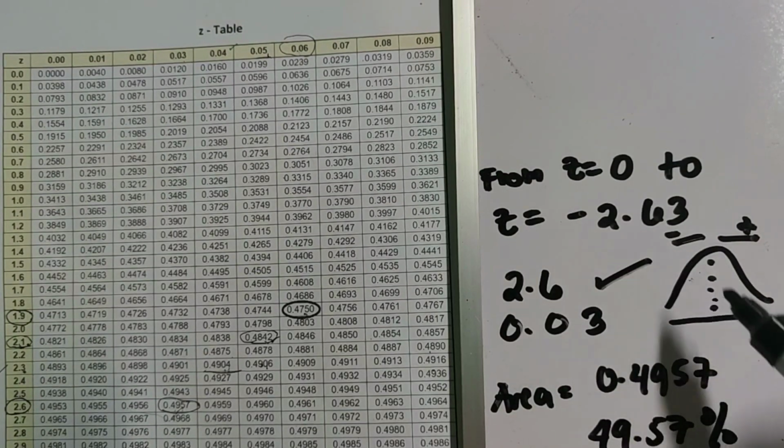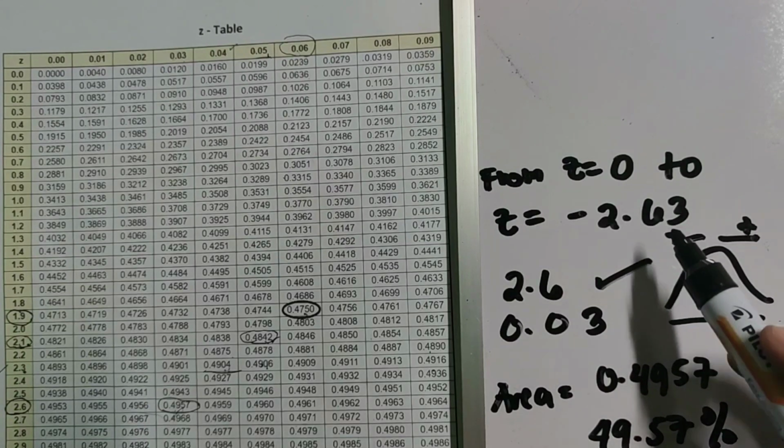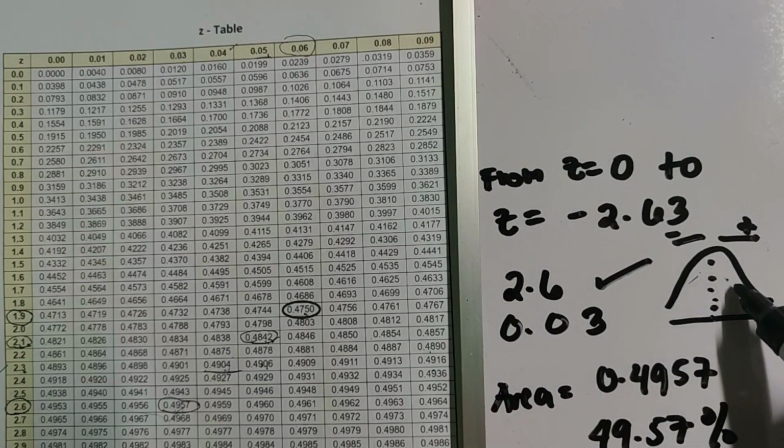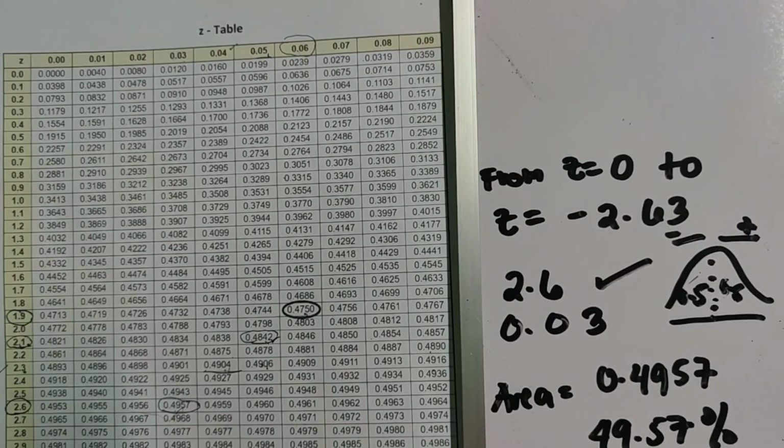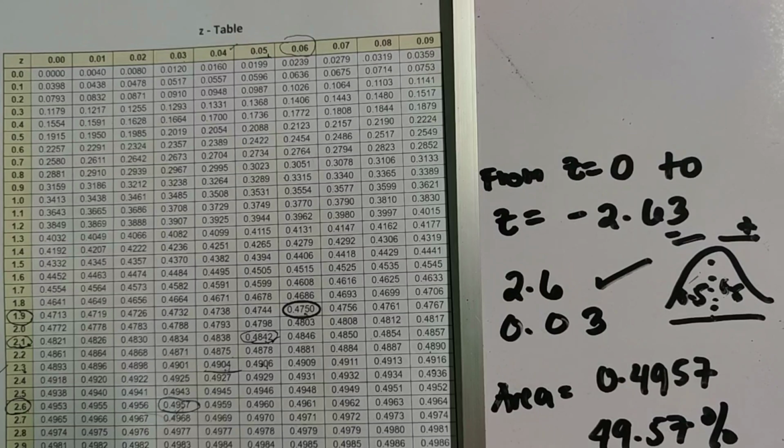If negative sign naman siya, ibig sabihin, yung area natin to the left of the tail, to the left tail, okay, nandito. If positive 2.63 naman, yung area na 49.57% andito. Kasi nga, each side we have 0.5 at saka 0.5. Okay? That's the purpose of the negative or the positive sign. Kapag positive, nasa right tail tayo. Kapag negative, nasa left tail. But still, the area will always be positive. Kahit na negative yung z-score niya, the area will always be positive. So do not be confused with that, class.